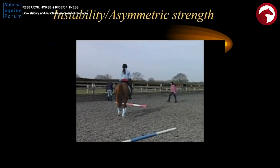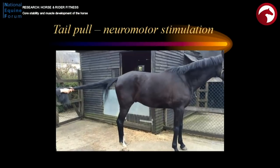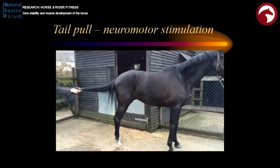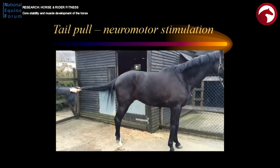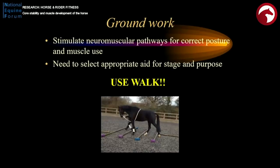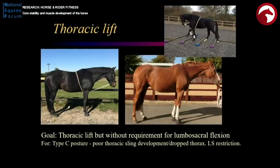But what you need to do is to do that. So things like a tail pull, which is switching on these muscle groups, can actually help the lateral stability in these horses. So what about groundwork? We can use groundwork to stimulate these correct neuromuscular pathways. We can use particular training aids to stimulate it and poles to help.